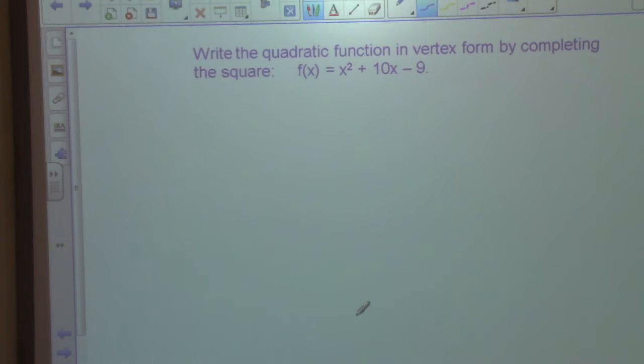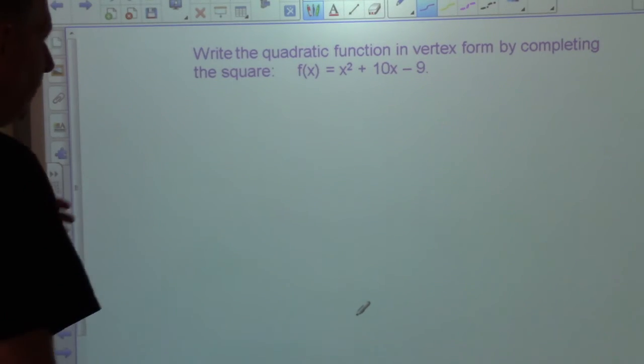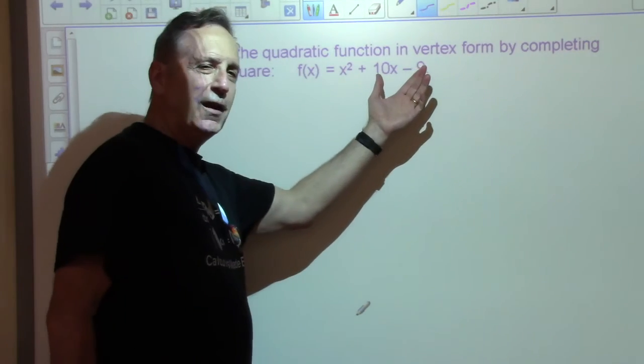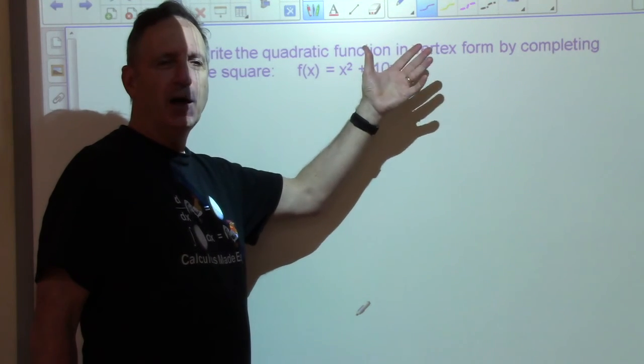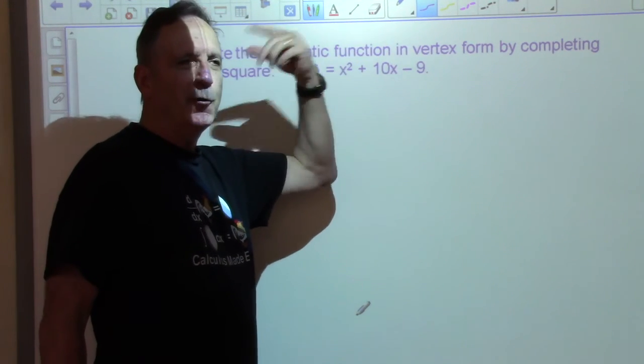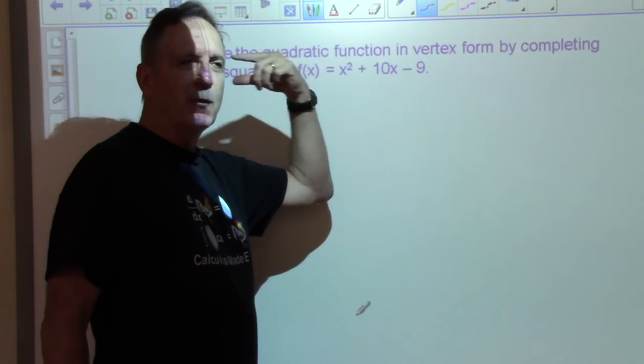What I did with this one is I worked this out in my head. I did it second period. Was anybody else able to work this out in your head? A little bit? To do it in your head, you can do this pretty easily. If you take this 10 divided by 2, what's that? 5, right? So that's a number you have to remember, that's the asterisk. And then what's 5 squared?